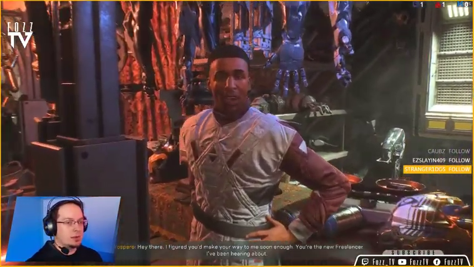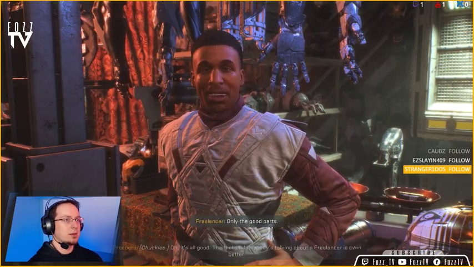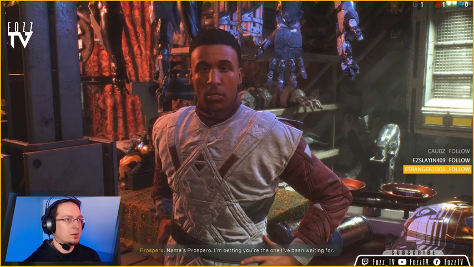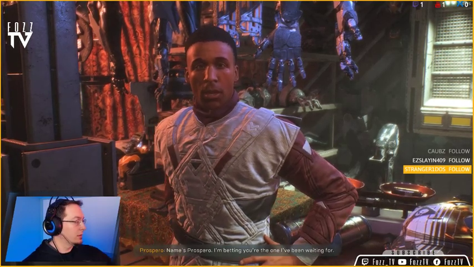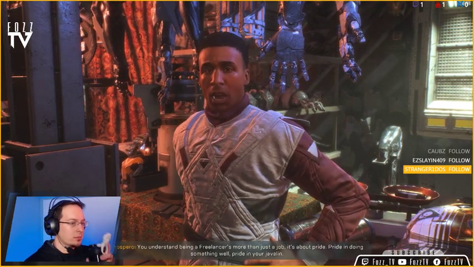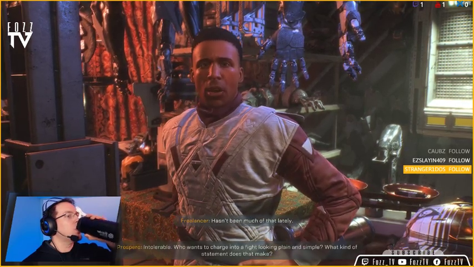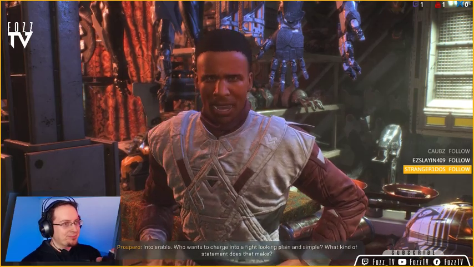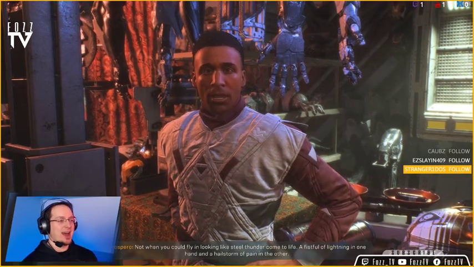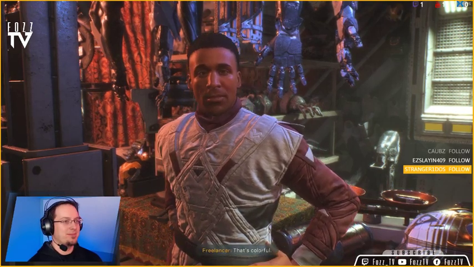What's this guy? Hey there. I figured you'd make your way to me soon enough. You're the new freelancer I've been hearing about. Only the good parts. Oh, it's all good. The fact that anybody's talking about a freelancer is even better. Name's Prospero. I'm betting you're the one I've been waiting for. Yeah? Why's that? You understand being a freelancer is more than just a job. It's about pride. Pride in doing something well. Pride in your javelin. Hasn't been much of that lately. Intolerable. Who wants to charge into a fight looking plain and simple? What kind of statement does that make? Not when you could fly in looking like steel thunder come to life. Yeah. A fistful of lightning in one hand and a hailstorm of pain in the other. That's colorful. Is what I do.